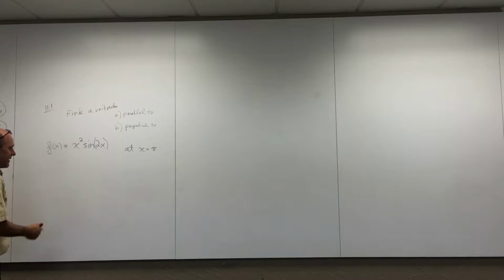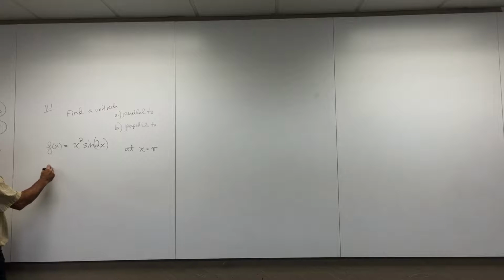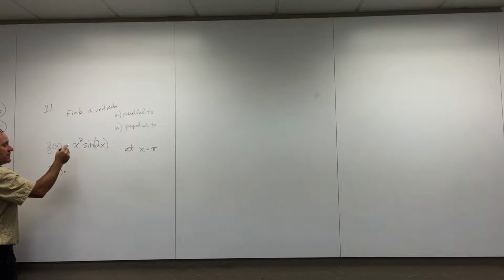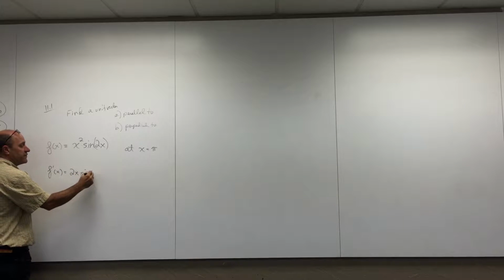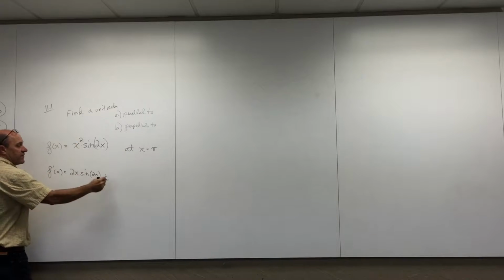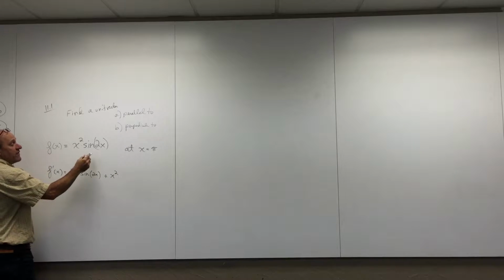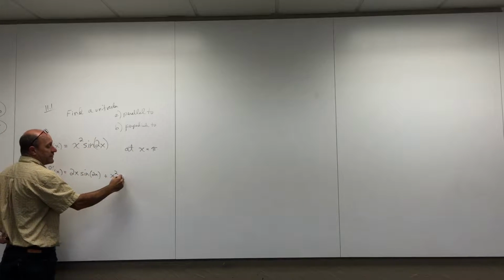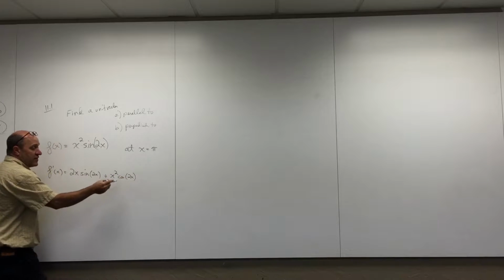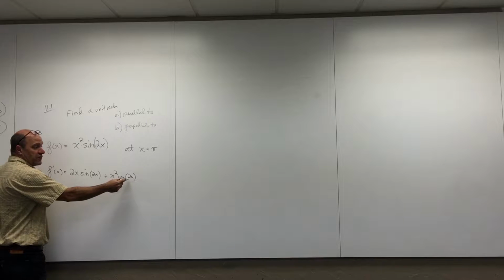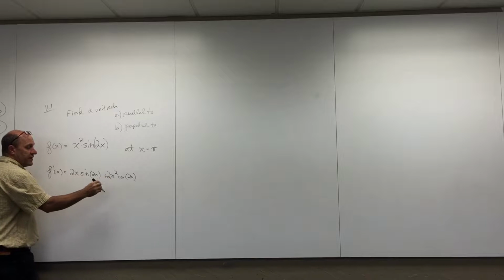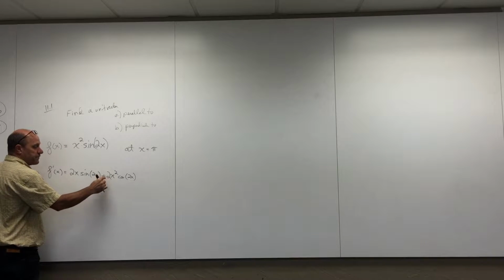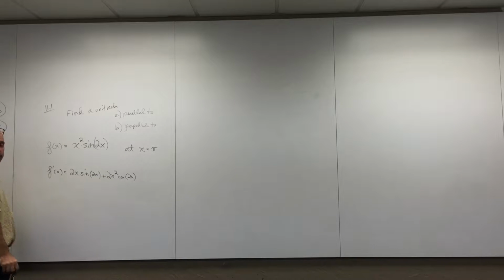So this gets to do a little calculus. Again, in this chapter, we haven't gotten to do derivatives. Anyway, this is a good derivative because it makes me do a product rule. A little product rule would be the derivative of the first, 2x, multiplied by the second, sine of 2x, plus the first, x squared, times the derivative of sine of 2x, which would be the cosine of 2x. But the chain rule spits out a 2, so it's a multiplied 2. I'll just put it out in front of that.